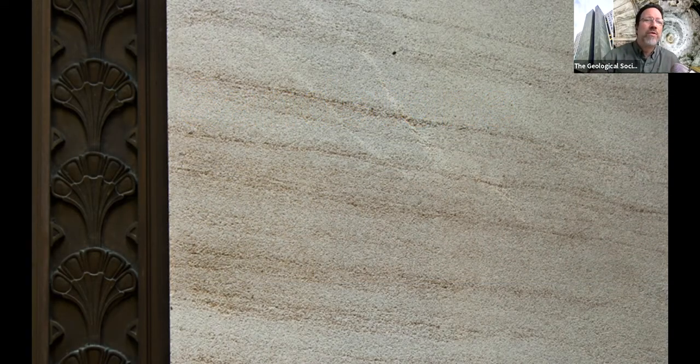So I don't know if you can see my mouse pointer. When you have lines that go in one direction in a sedimentary rock, it usually means that gravity is perpendicular to that direction. And so here we're seeing the original bedding planes that are kind of outlined there with a darker material, which is probably just sort of rust. It's oxidation of the iron minerals in there. But that's typical: these are layers of sand that were laid down either in a river or a lake, or more likely a delta.